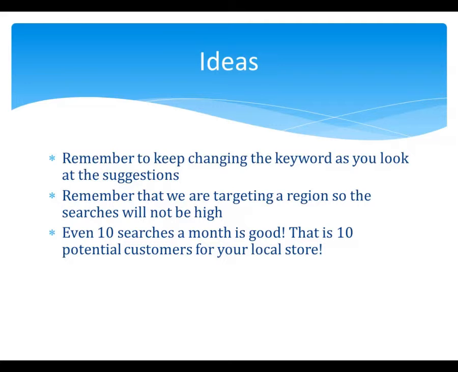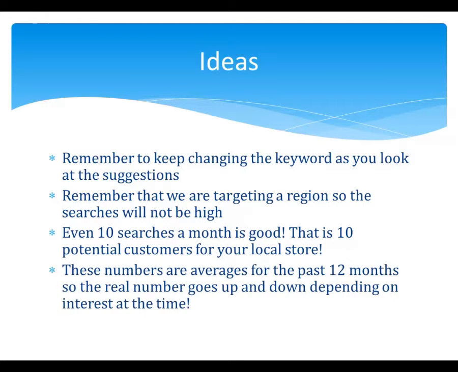Google a lot of times doesn't keep track of every keyword phrase, and I'm going to demonstrate that here in a minute. These numbers are averages for the past 12 months. So the real number goes up and down depending on the interest at that time. Some things are seasonal. Instrument decor would probably be a little bit more popular around the holidays or Christmas when they're having orchestras and want to put Christmas ornaments on there. So you have to think about all the different things that contribute to a business.